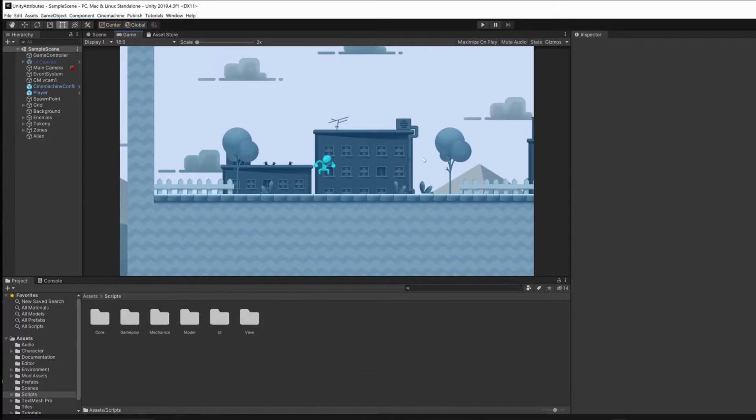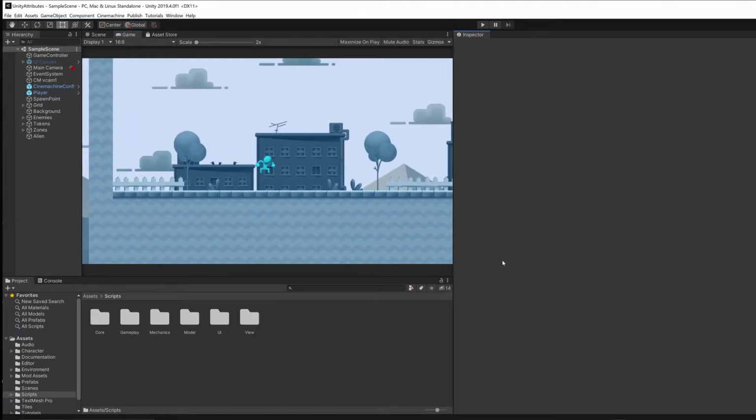So as you can see on the screen, I have created a new project. This is the sample Unity scene and this is the template project, the Microgame 2D, just to have something on the screen. The main point of this video is to show you how you can create the custom attribute and customize the display of your list.